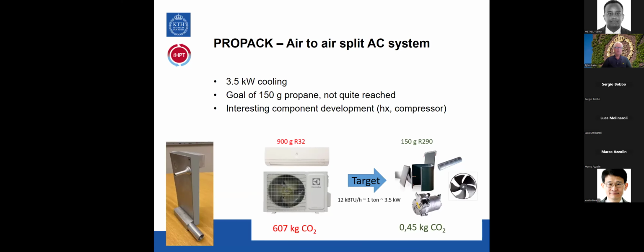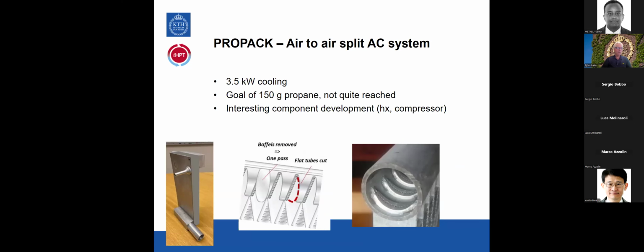And some details of this: one of the difficult parts is to reduce the charge. We used microchannels, of course, to reduce the charge, but the headers are one big problem. And you can see how the parts of the tubes were cut in the headers here to not have a pool of liquid at the top of the condenser in this case. And we used vertical tubes, as you can see.